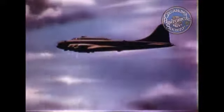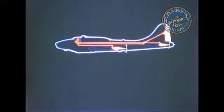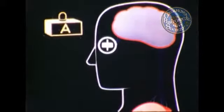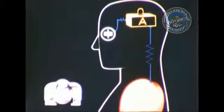With progress and development in aviation, it was inevitable that planes would become larger and more complex. In keeping step with this trend, equipment has been designed that relieves the pilot of constantly handling the controls on a long flight. This equipment is known as the C-1 Autopilot. When compared with the human pilot, the C-1 Autopilot can also be said to use eyes, brain, nerves, and muscles. The gyroscope takes the place of the human eye. The amplifier becomes the brain. The balancing circuits are the nerves, and the servo motors do the work of the muscles.